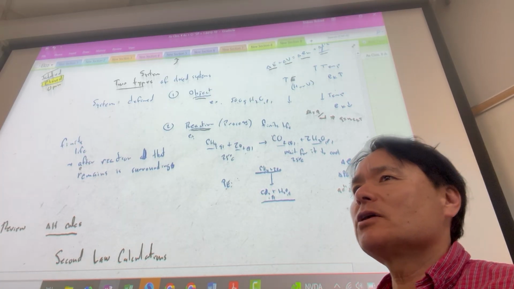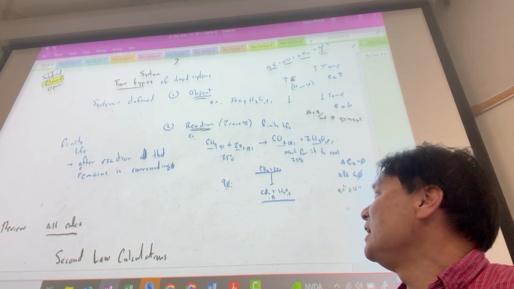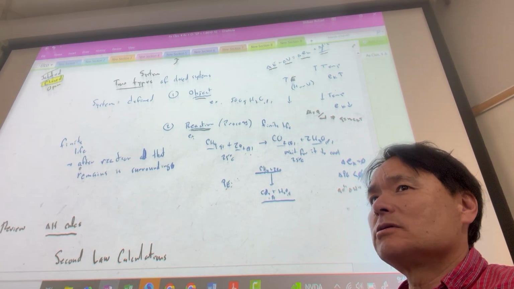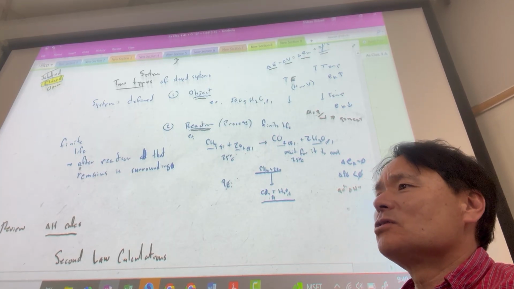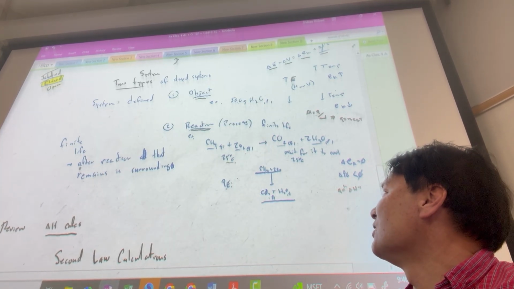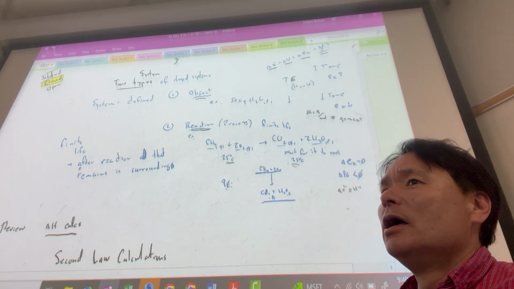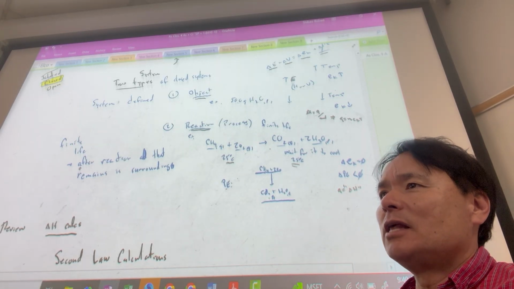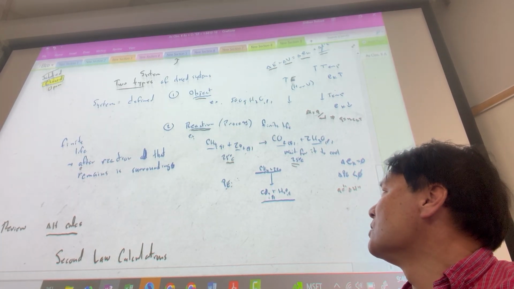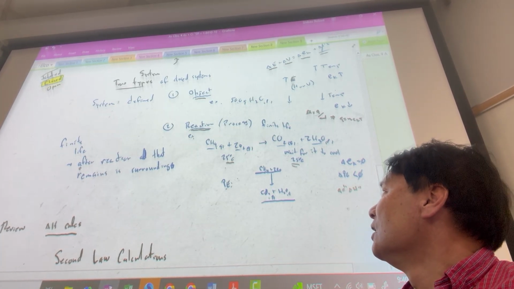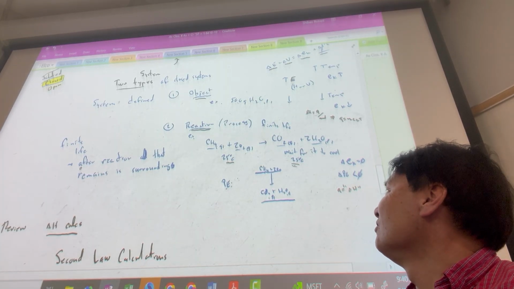And so if we're looking at an exothermic reaction, we want to see the total amount of heat that's released into the surroundings. And so if we want the total amount of heat released in the surroundings, we got to wait until this cools back down to 25 degrees C. So if we start off at room temperature, we're going to end up at room temperature. And then all the energy that this reaction can release to the surroundings, it will. And so for reactions, we have the initial temperature and the final temperature the same.